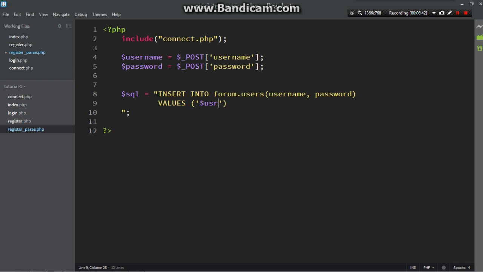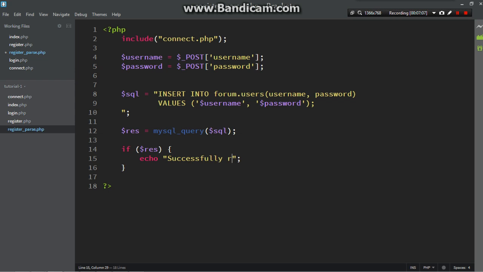Quotation mark and then the username, and then quotation mark and the password. And then gonna query to the database. Then after that, if it's a success, then we'll tell the user that they have successfully registered with their username.